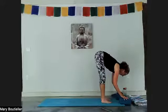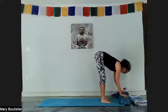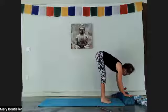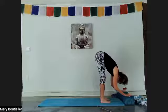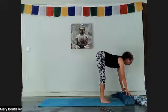Take those blocks forward a little bit so that your hands can rest on your blocks while you're in your forward fold. Just breathe. Elbows are soft. Again, mindful of your own particular back. If you can, go a little deeper into your forward fold by bending the elbows. And then press hands into the blocks, come halfway up, maybe even fingertips.